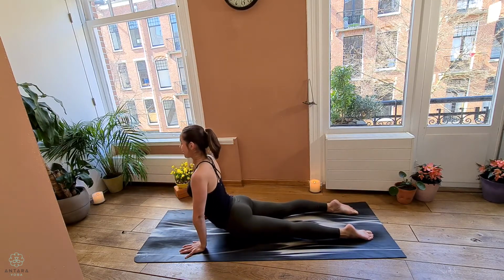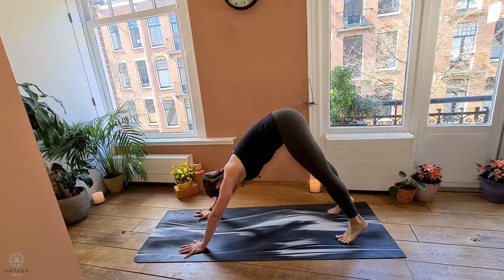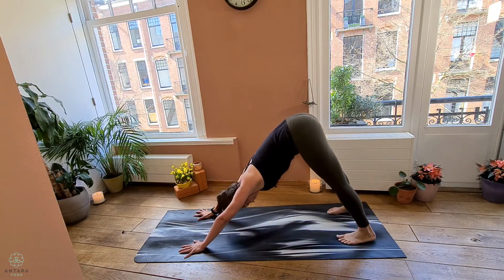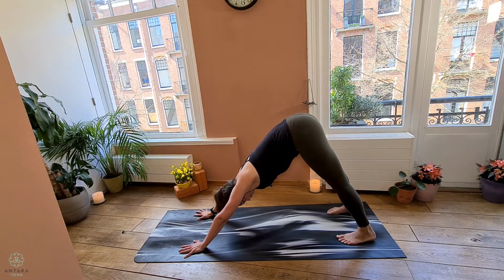Inhaling, upward dog. And exhaling back to your downward dog. Again, if your body prefers, you can drop the knees, be back in your child's pose. And bringing the focus to your breath.